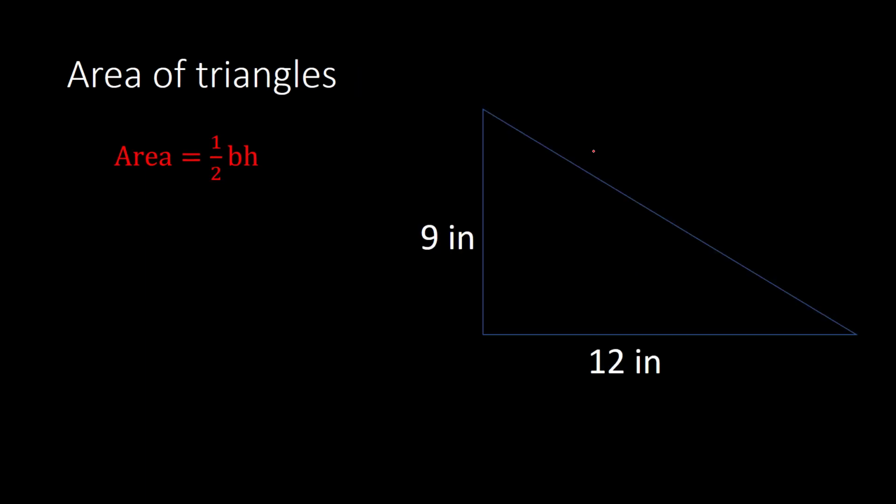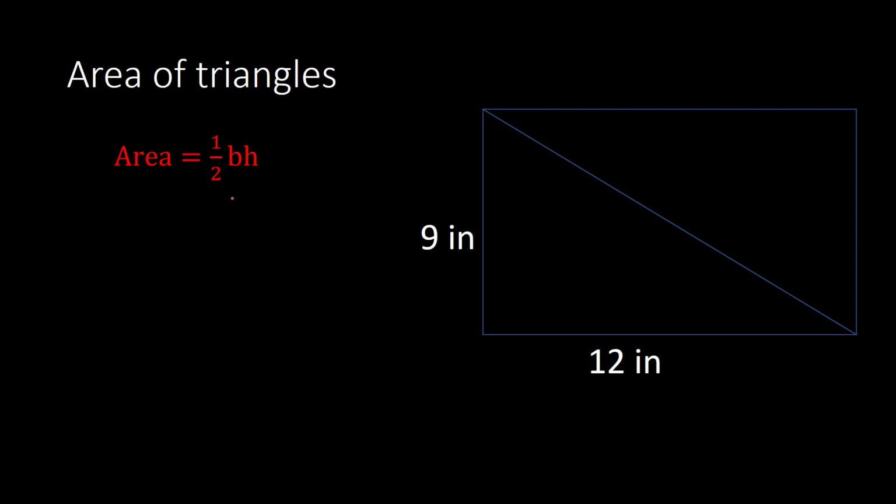Next, we're going to work with triangles. The area of a triangle is 1/2 of a rectangle, or 1/2 of a parallelogram. Notice if I were to draw another triangle on the top of that first triangle that's identical to the first, we now have 2 identical triangles. And here we have a picture of a rectangle. Rectangle we know how to find the area of. The area of a rectangle is base times height. But notice this triangle is 1/2 of that. So the formula for the area of a triangle is 1/2 of the base times the height.